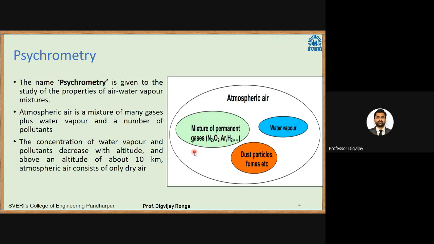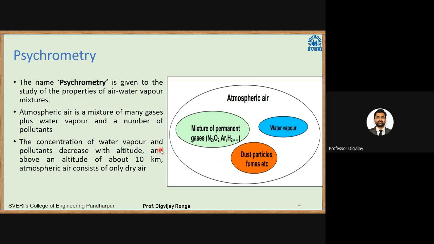But when I say moist air will not contain the dust particles. So when I install an air conditioning system, the utmost care is taken that we provide a filter. Like, if there are any DSC students here, they know about the HEPA filters. HEPA filters are very popular, which are used to remove these dust particles, because we want to supply fresh air to the living room, right? So in that case, we have to first remove the solid particles. Then we can modify the temperature and humidity ranges.